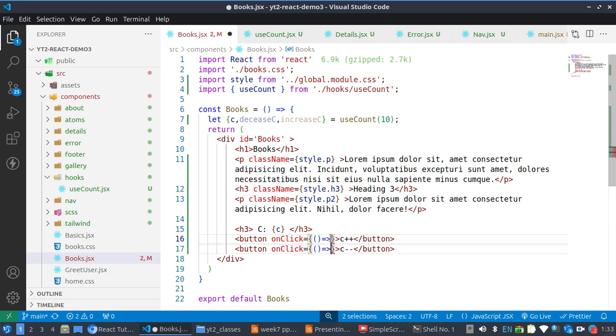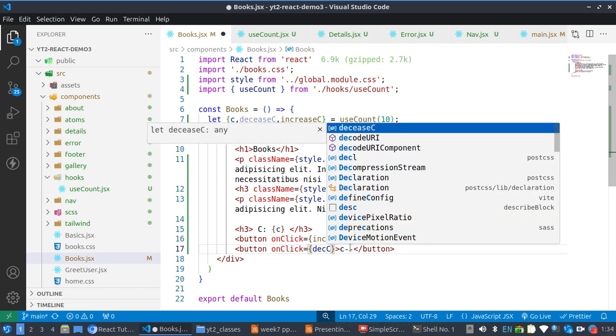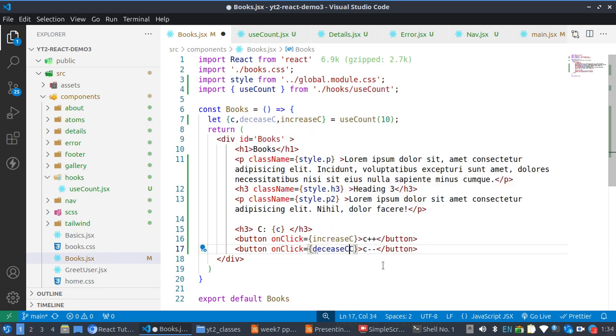Since I'm not passing a value, let me just put my increase C, then here should be decrease C, decrease C. So that's a double C. So that is it.